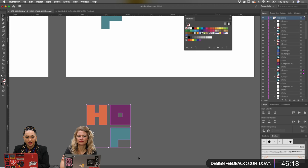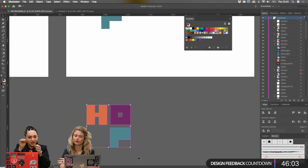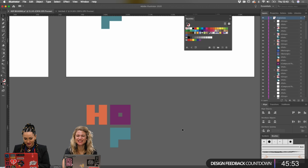Now, as you can probably see from our stickers, the majority of the stickers that you get printed have, especially when they have space in between letters, we need to solve the problems. How do we put these letters together? Because if we just print the H, the O, and the P, then how do you measure the right distance? We need to find a way to keep it together. Let's keep it together, Claudia. So we do that by selecting the elements that you want to include into the sticker.